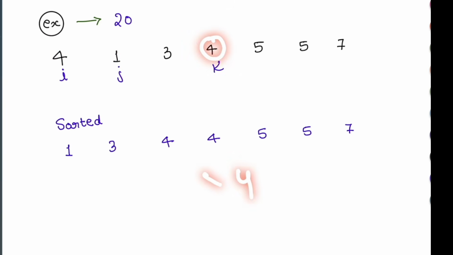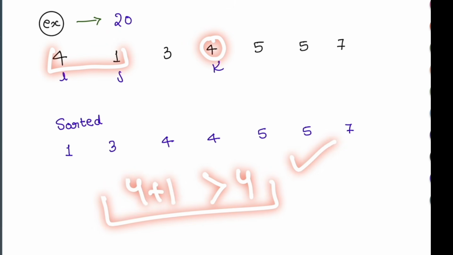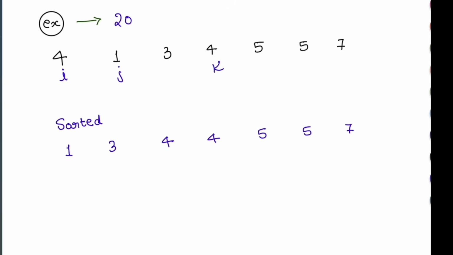So it is put in the right side, and I can take the other two numbers, 4 and 1, which is 4 plus 1. This is true, right? So 4, 1, 4 is a valid triplet and we are going to count it. Next I can just move my pointer and I got another triplet, which is 4, 1 and 5. So basically I'm trying to create all the triplets here, right? I will just keep moving my k from this particular index to this particular index, then this particular index.